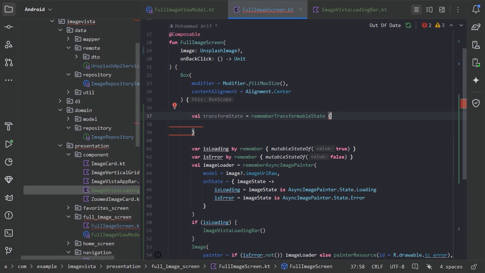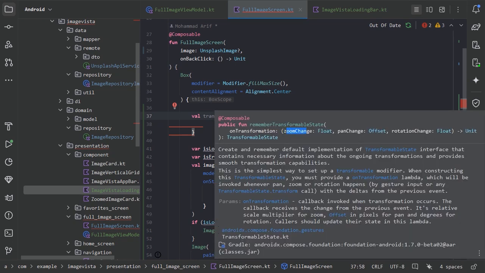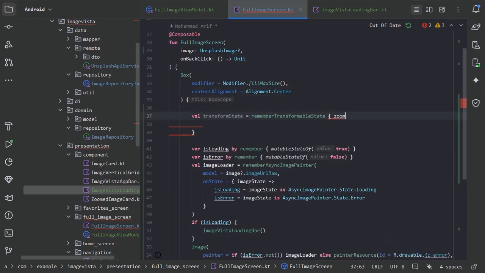And with this rememberTransformableState, we get three values: zoom change, pan change, and this rotation change. So here let's get those values. And the third value we are not going to use, so let's leave that blank.